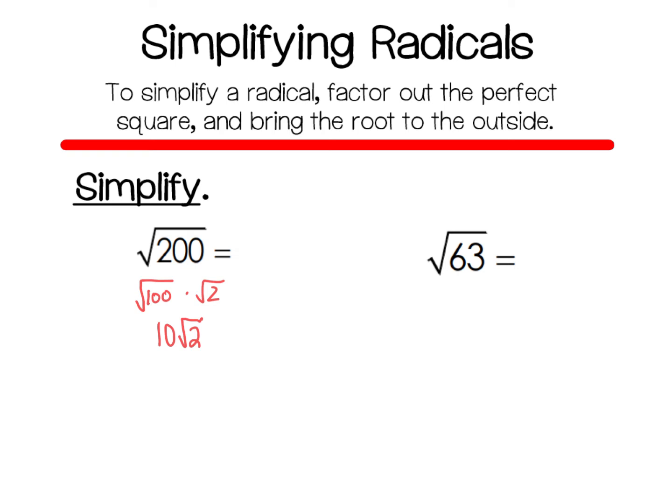Now let's look at the square root of 63. 63 I know is 9 times 7, and I know 9 is a perfect square. 7 is as simplified as it can be. So this would be the square root of 9 times the square root of 7. The square root of 9 is 3, and then we leave the square root of 7 as the square root of 7. Now, as you start remembering this or practicing this more, I don't really need you to write this step if you don't want to. If you can do 9 times 7 in your head and you know the square root of 9 is 3 and you just want to write that as 3 radical 7, I'm happy with that.